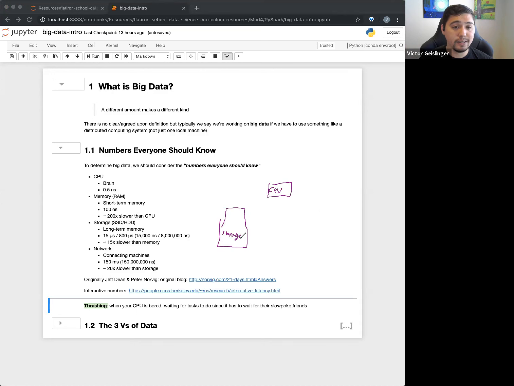I'm writing storage, but clearly you guys know that storage because what else would that picture be? But then we have our RAM, our memory, our short-term memory. Remember, RAM is basically where all the processing goes through.